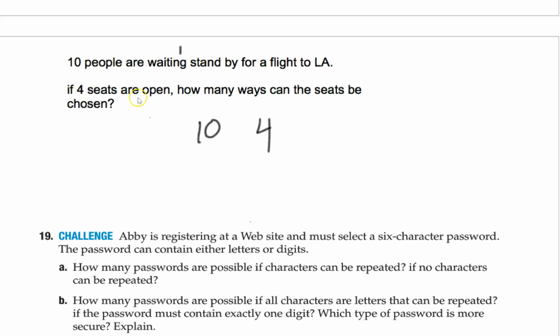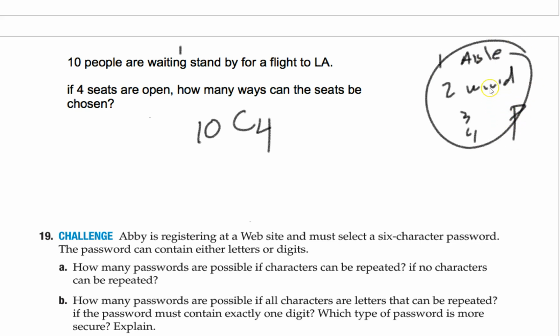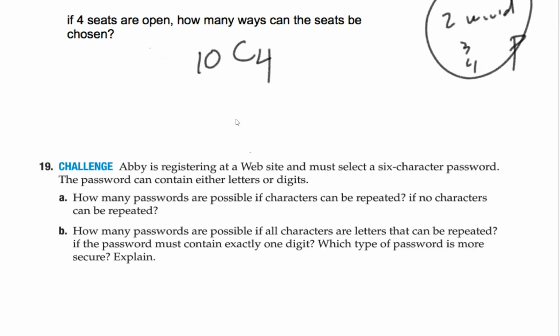So in this case, there's 4 seats open. If they would have said something like the first seat is an aisle seat, which was the best seat, by the way, the second seat's a window, second best seat, and the next 2 are in the middle, then it'll be permutation, because it's going to matter. But in this case, they just say, hey, there's 4 seats. All you really know is you want to be one of those 4 seats selected. So 10C4. If they have a little more detail, and like, okay, then there's a difference between these seats, then permutation, order will matter. So that's a little shortcut.